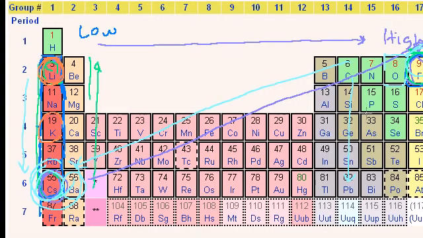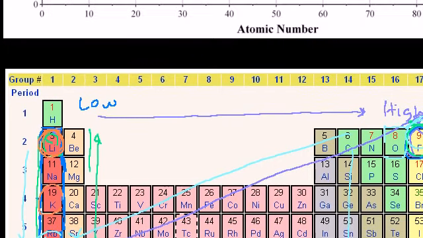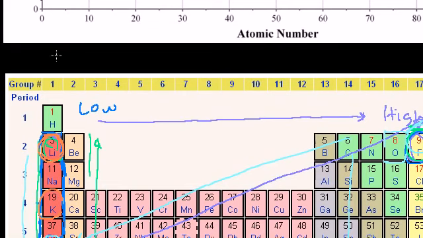The last trend we could talk about is just atomic radius. And there's a lot of different ways to actually measure this, and there's no one best way, because obviously we already talked about it. An atom doesn't have a fixed radius. The electron could show up pretty much anywhere. So you could just kind of do a hard boundary. Okay, 90% chance of finding the electron. That's your sphere of the atom.